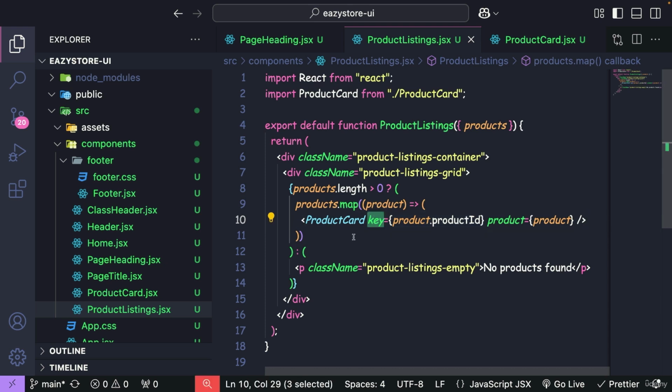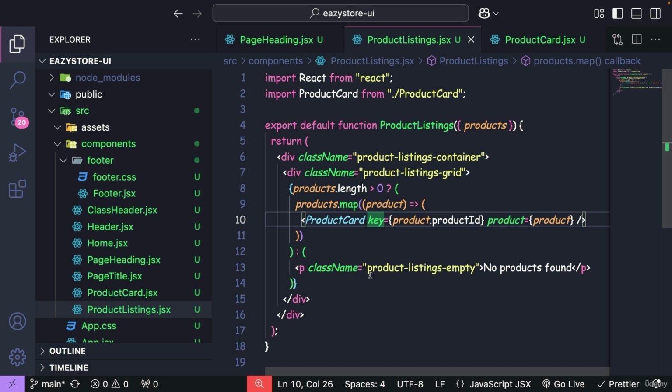Inside React, whenever you're creating multiple dynamic components at runtime based upon the array data or the list data, it is mandatory to pass this key along with the value. Without this key value, React cannot differentiate between the multiple products that you are trying to display.